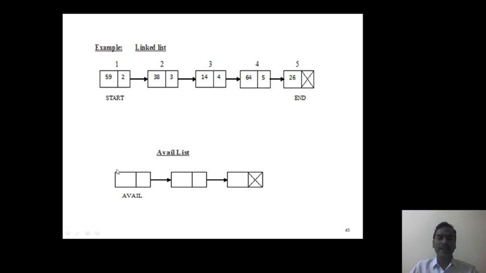So here we maintain an Avail list. Now, in a linked list, whenever insertion of a node arises, at this stage we take nodes from the Avail list. So this is one advantage of the Avail list concept.